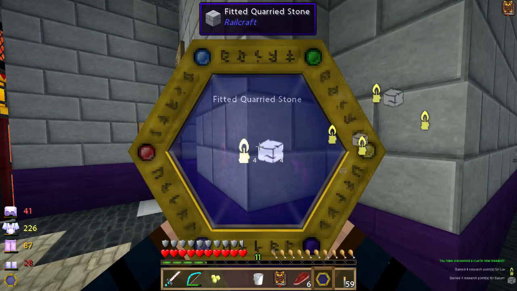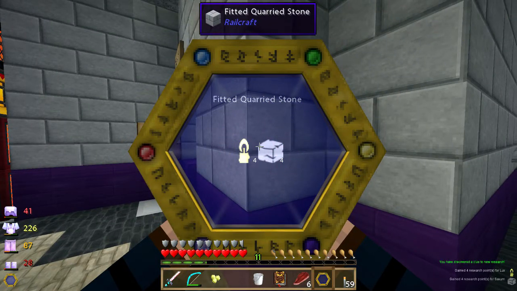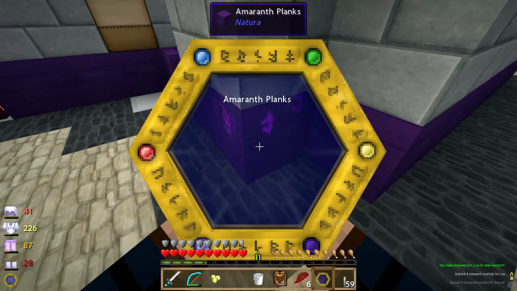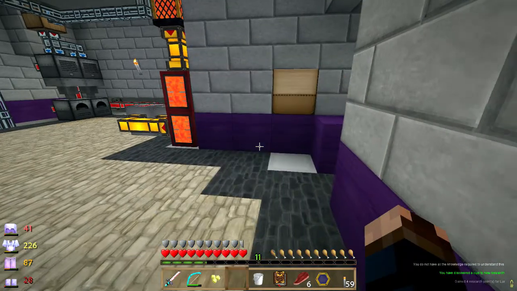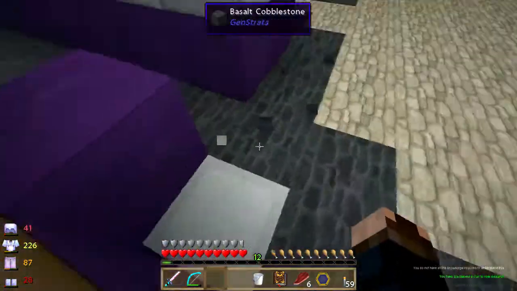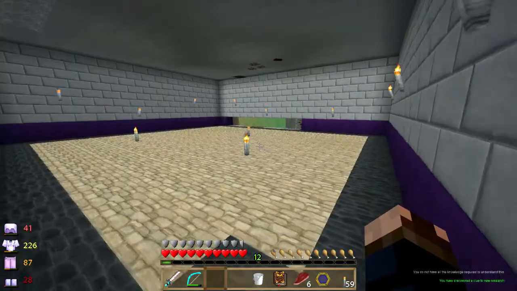And I didn't really realise I could get that. So yeah, I've discovered some new research. Woo! Can I do it with these? No, I don't have all the knowledge. But let's go down and have a look at the... Let me eat this as well. Let's go down and have a look at the room. So, whoosh. It's just a room.